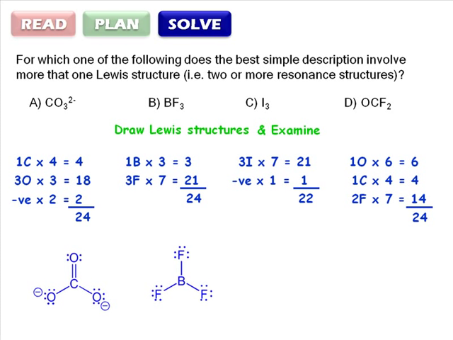For triiodide, after filling the octet of each iodine atom, there is still one lone pair left to place. We must exceed the octet of one of the iodine atoms. If we put the extra lone pair on one of the terminal iodide atoms, that atom will have 9 electrons and a formal charge of -2. If we put the extra lone pair on the central iodine atom, the atom will have 8 electrons and a formal charge of -1. So put it on the central atom to minimize the formal charge, and assign the negative charge.